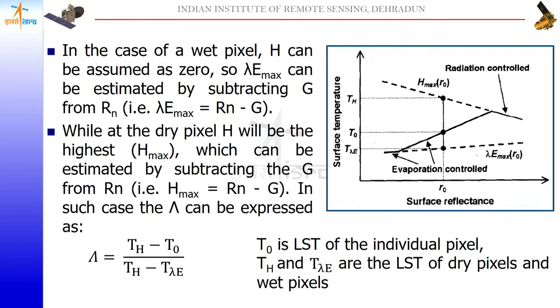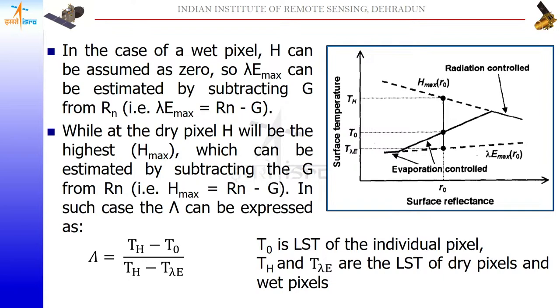Albedo varies from 0 to 1, so we make a fraction of maybe 5% or maybe 1%, and based on a particular bin size of 1%, 2% or 5%, we find the maximum and minimum value of LST. Using the maximum LST points, we generate the trend line of the radiation control line, and by use of LST minimum, we generate the evaporation control line. So using this formula mentioned here, the evaporative fraction is (Th minus T) divided by (Th minus T lambda I), which is basically the formula of evapotranspiration, ultimately a proxy of evapotranspiration.